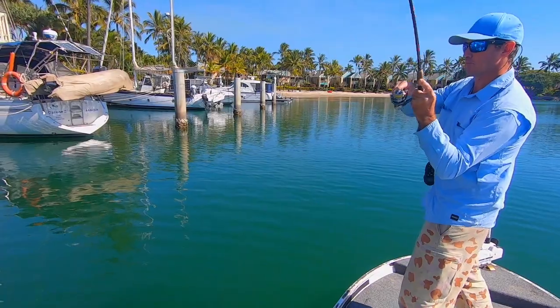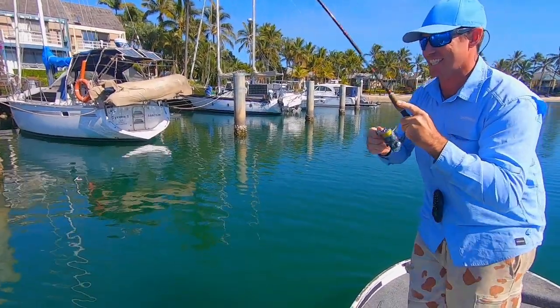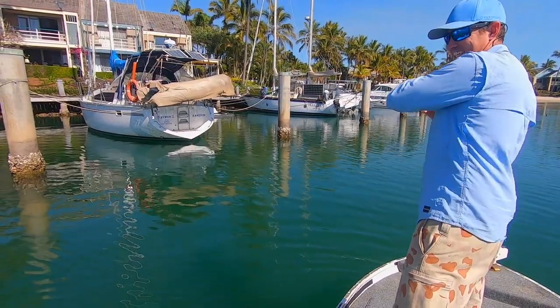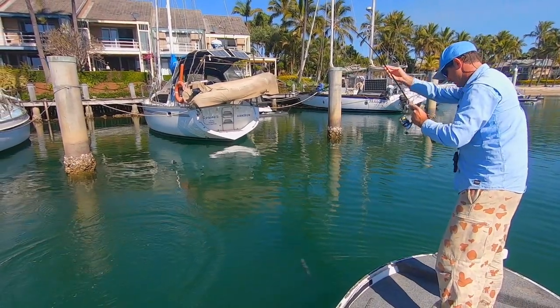Yep, I'm on. Good fish. That's a better fish. Pumping it, keep it out of that pile. It's a big bream, this one. Yeah, it's the one that I've been waiting to get for the day. This'll do me. He's got a team of giants coming out with him. Look at this fish. What a beauty.